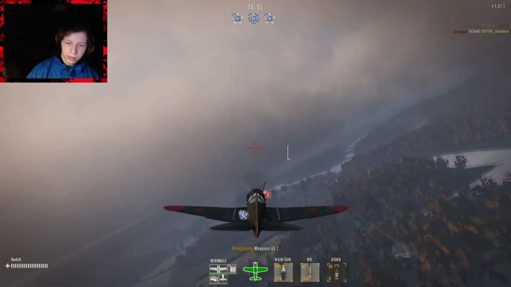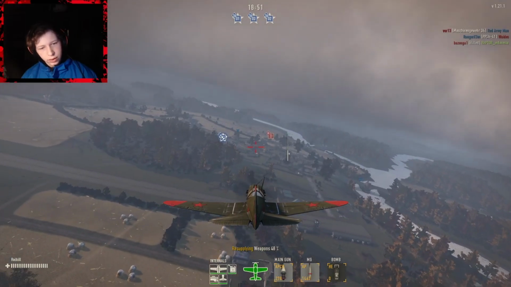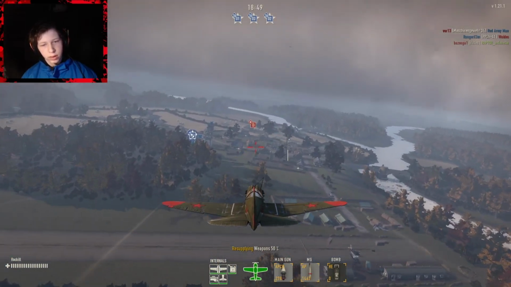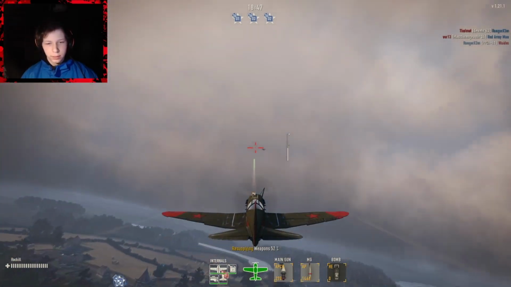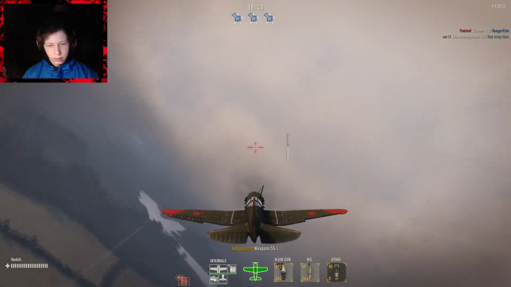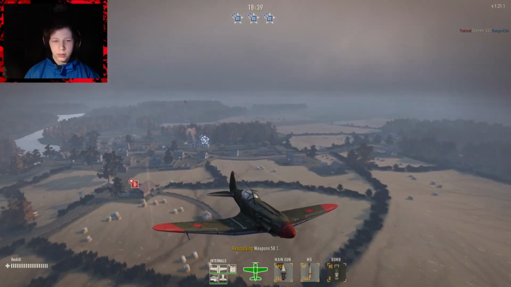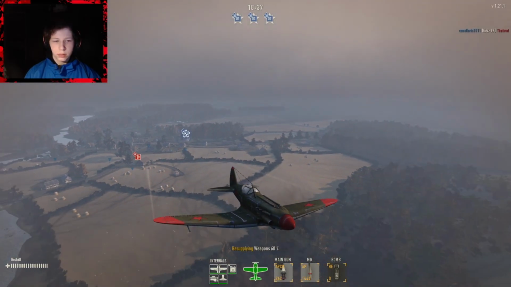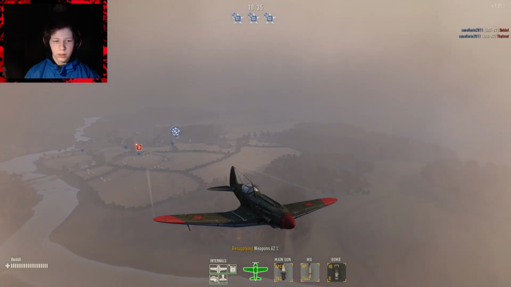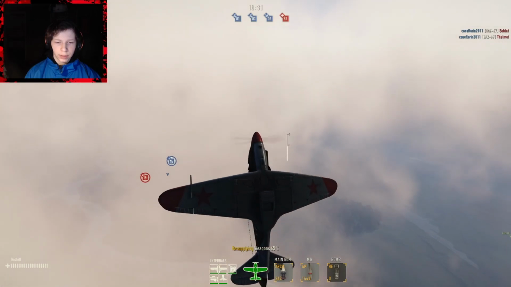Let's lower the speed, just because we don't need speed anymore, because there are no planes around. So you can just fly. Oh, there are. Now, look at him. Dang it. Okay, he didn't go for me, so I can turn again and go after him.